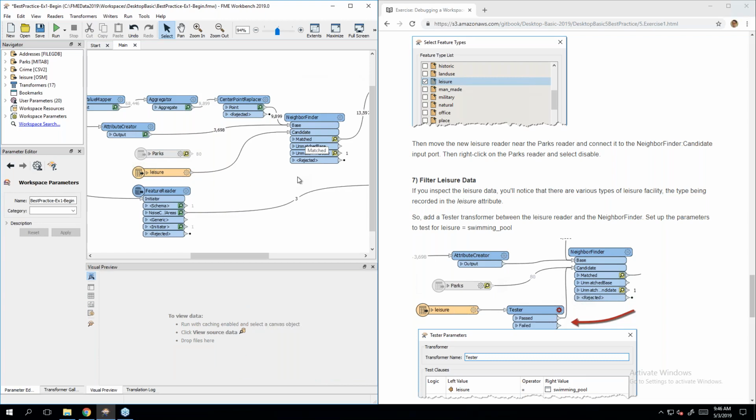Just had a question if I used auto layout to organize the workspace. I did not. Some people did choose to do that immediately just to make it a little easier to work with. I didn't do it yet because we are going to be styling this workspace in a later exercise to clean it up a little bit. So I've just been moving things around as I go to make it at least legible. But I didn't use auto layout.